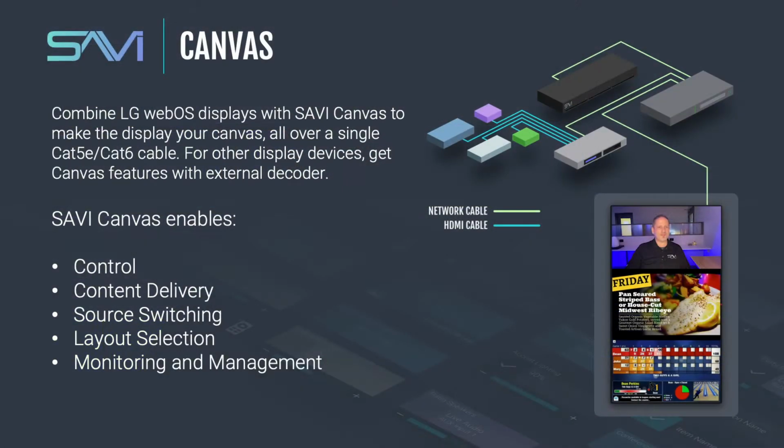And you can see in this screenshot here, this is what we like to call the tri-pane of SAVI Canvas. And so this is one of many layouts where you're getting all the features that are packed into there. And also when we say content delivery, yes, that includes video distribution for sure, but then content delivery means a whole lot more than that as well.